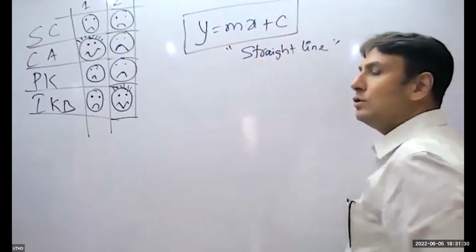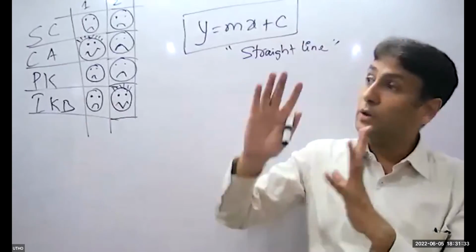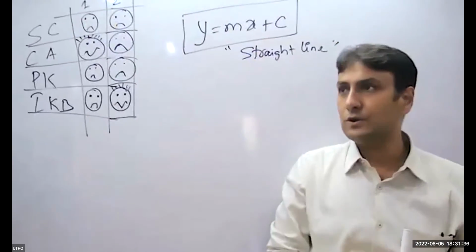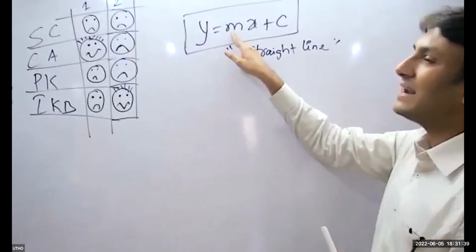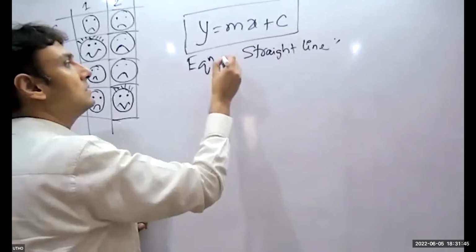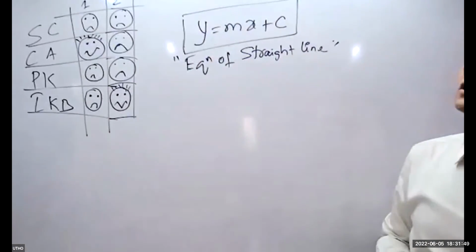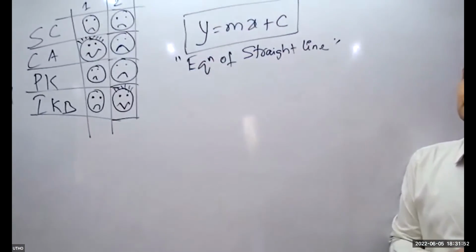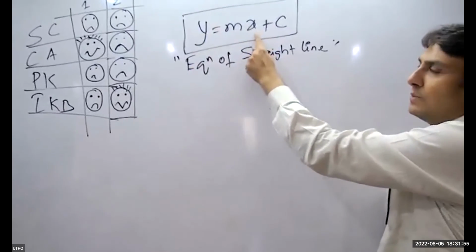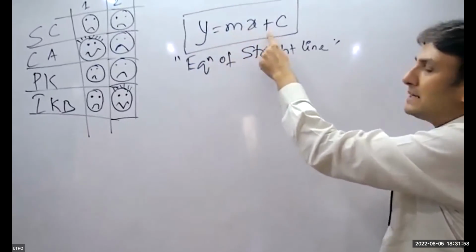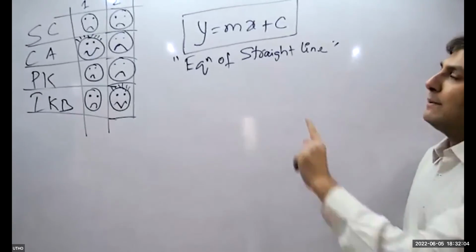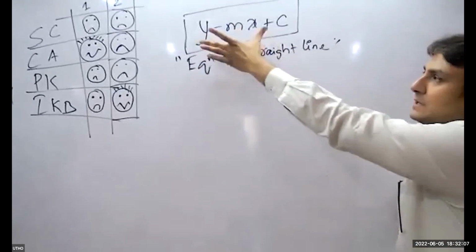Yes. Where y is the dependent variable, x is the independent variable, I will come to m and c. So if we have to write a linear equation, I can write it in two ways. One is the standard form you have written, ax plus by plus c equal to 0, or I can write it in this form. This is the equation of a straight line: y is equal to mx plus c. Total fare is equal to number of kilometers traveled into rate per kilometer plus the fixed cost. When you plot this on a graph paper on the x and y coordinate plane, you will get a straight line.